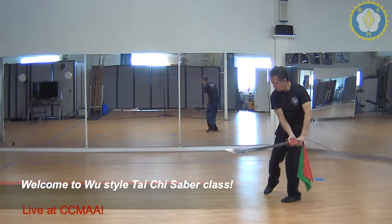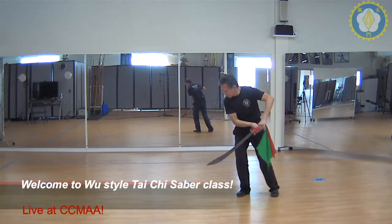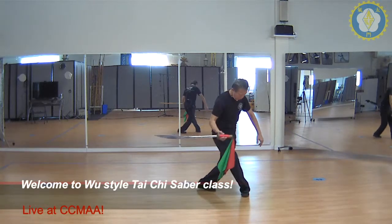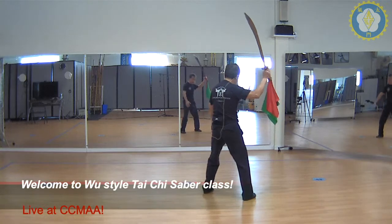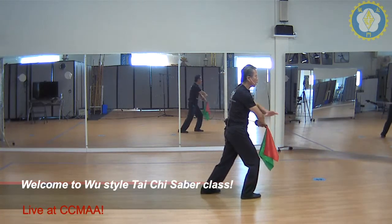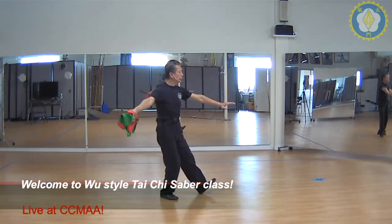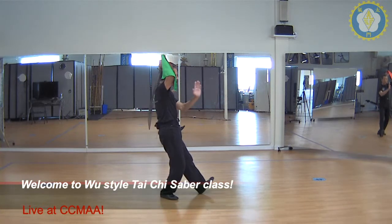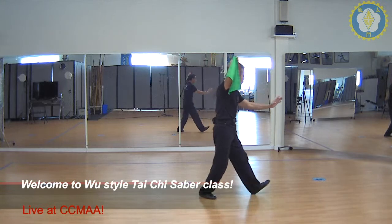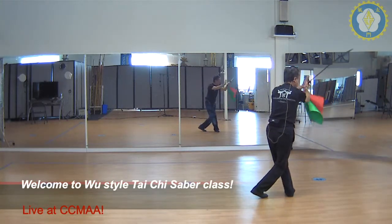Now this has to come like this as you turn your body. So you can step. 2. Now I'm going to spin to open my stance and chop. Poke. Waist, shift, step. Find your center, lift your knee. 1, 2, 3. There's your cross step.